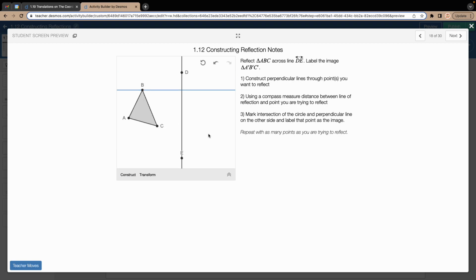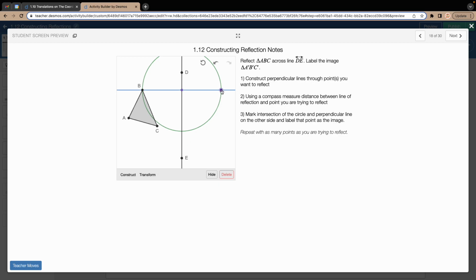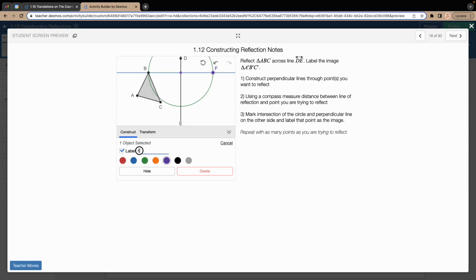Now that was the first step, so we know point B prime has got to be somewhere over here, but we don't want to guess. We want it to be the exact same distance. Well, if I made a circle from the middle to B, the center to the circle is the radius, just the other side. So it's the same distance to the other side. So this is B prime. I'm going to label it B prime. So capital B, and then right next to your enter button is the quote symbol. If you just hit that, the first one comes up. So there we go.